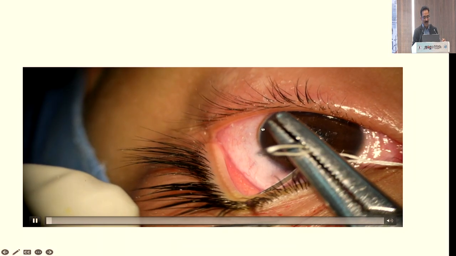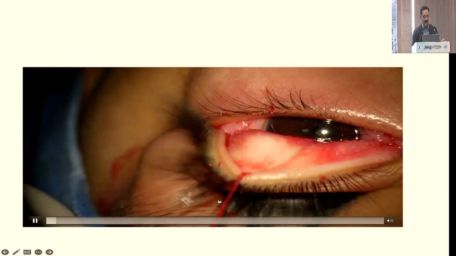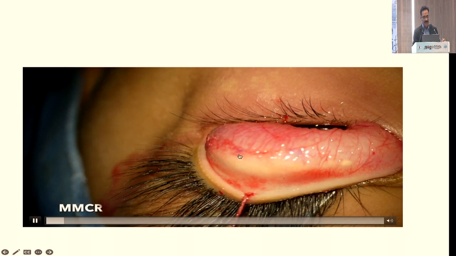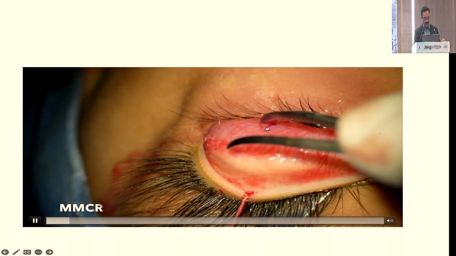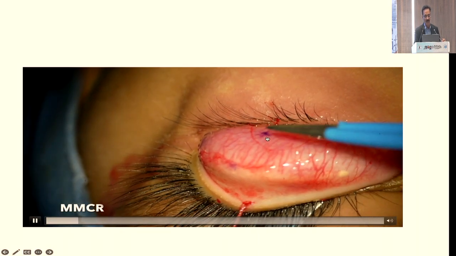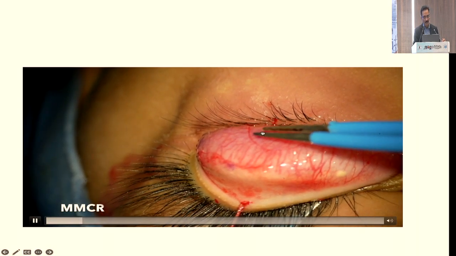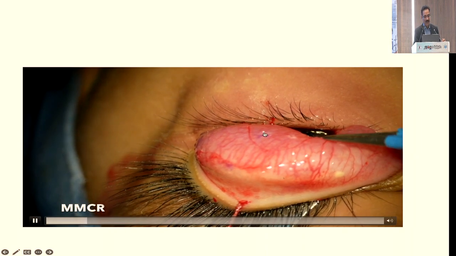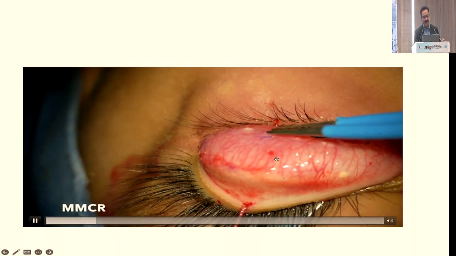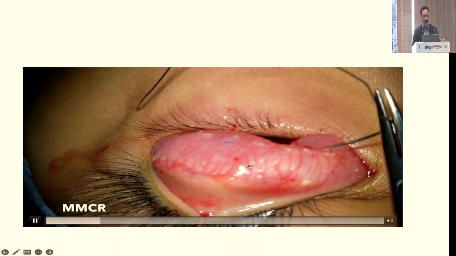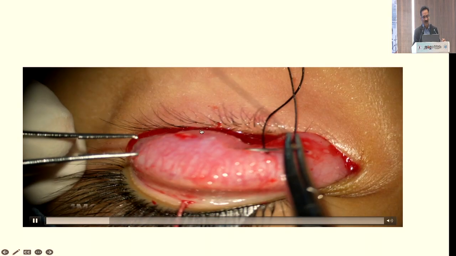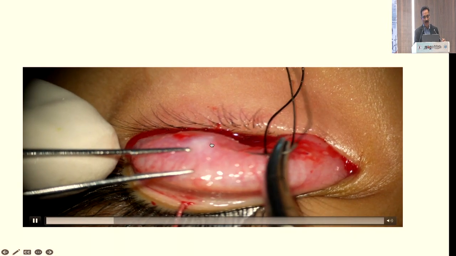It's a child, done under general anesthesia. You pass the initial holding suture, you evert the lid. This is the edge of the tarsus, and since in this particular case ptosis was around 3.5 millimeters or so, we had marked around, I think, 5 millimeters here. So in total the resection would be doubled. It will be around 10 to 11 millimeters of tissue which is resected, conjunctiva and Muller's. So we have made these marks permanent by applying a few marks of cautery over there.